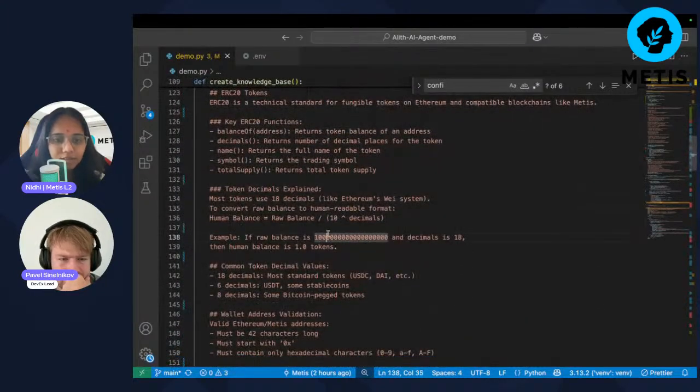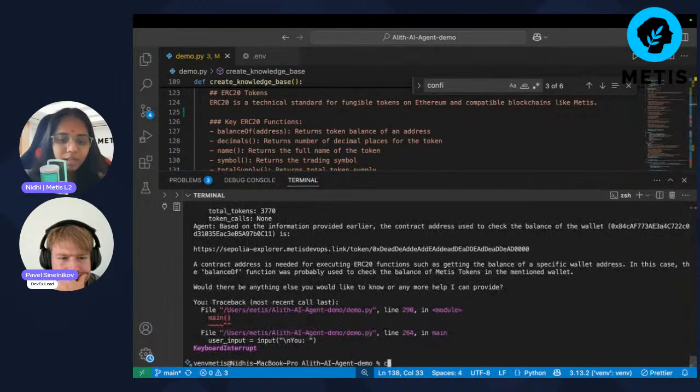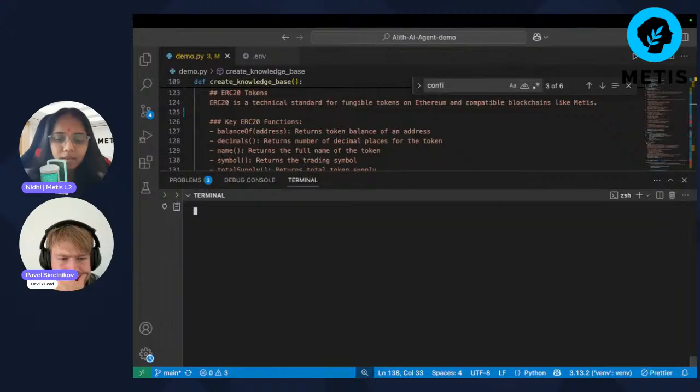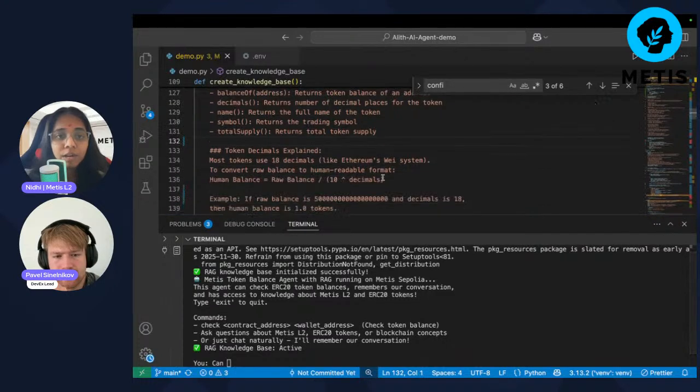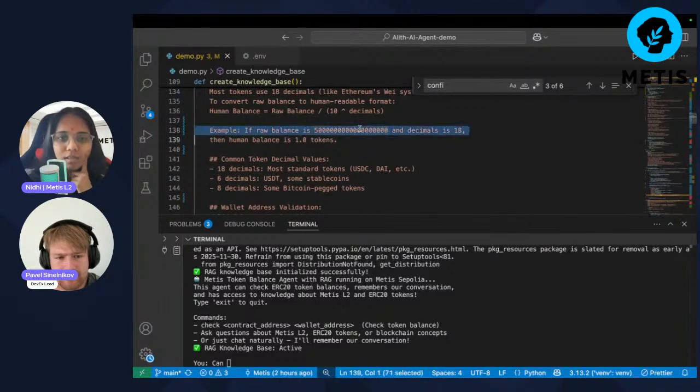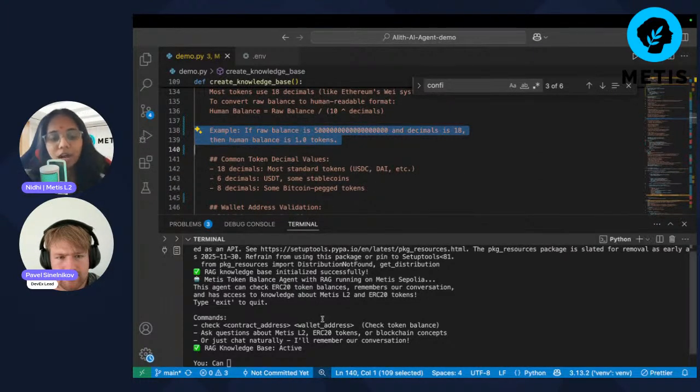Let's go here and change it, make it 5, and rerun the agent. Make sure you have updated the .env file in your repository or project. If you don't, then it can give you an error for sure, right? Okay, so we are going to see if it's using the RAG memory or not.